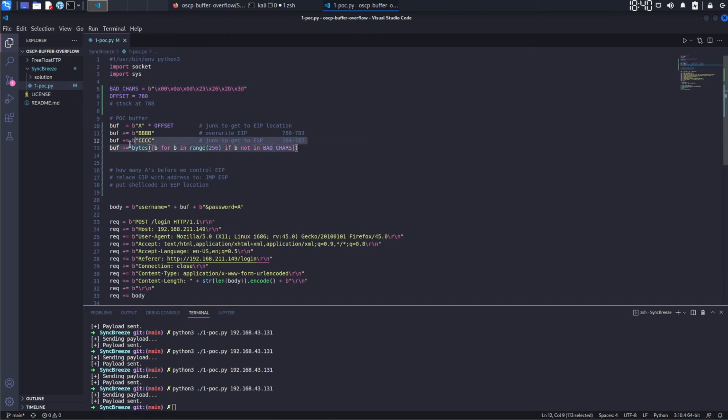So at this point we can replace this with actual shellcode, and we still need to get a valid address for a jump ESP or something similar. But let's do the shellcode first.